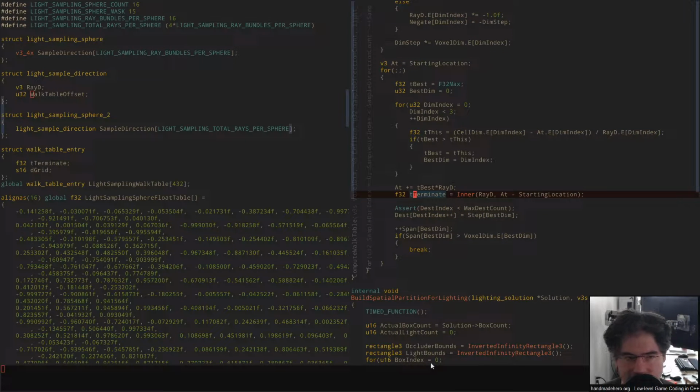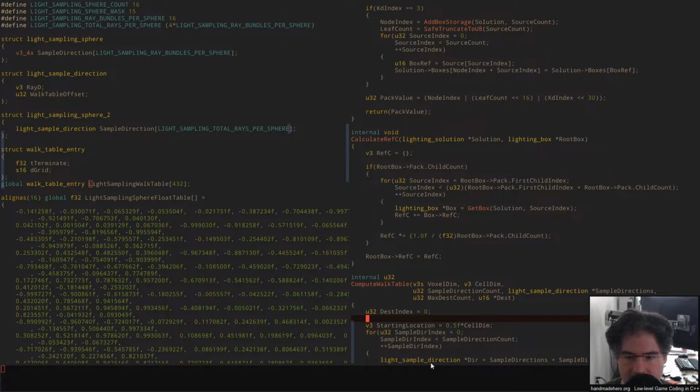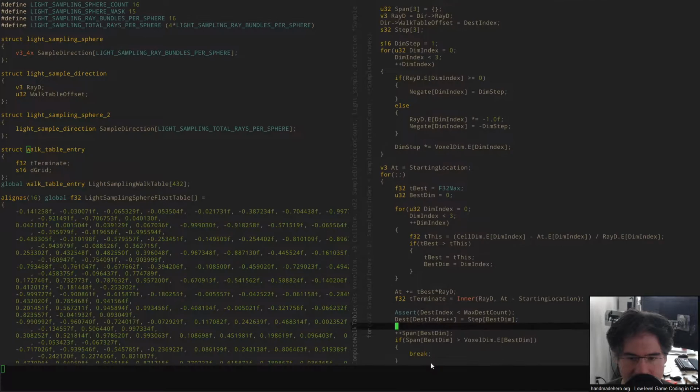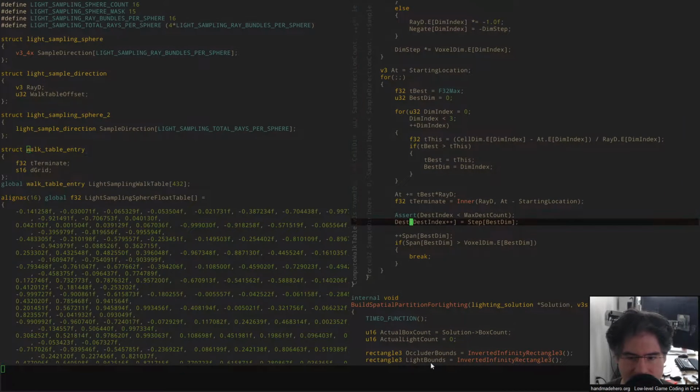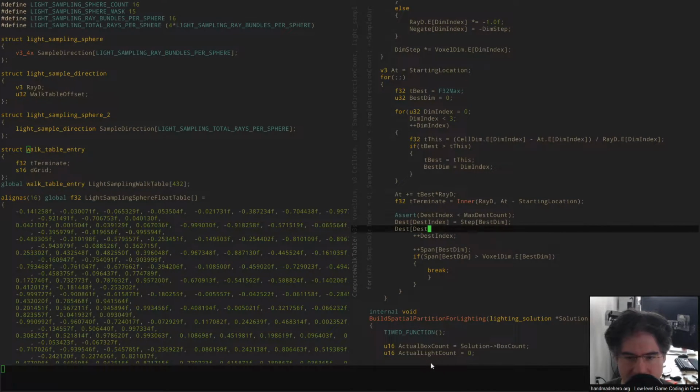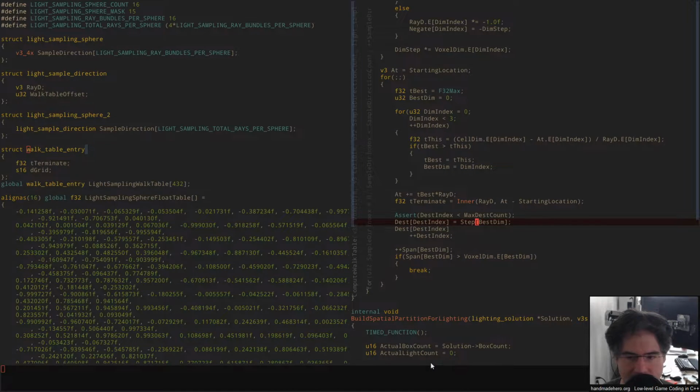Now, we have the t-terminate, and we're going to need the t-terminate to be something that we actually record along the walk table entry. So you can see here that we've got the walk table entry that we're writing to in here. So when we look back up at this, this is not going to be a U16 anymore. It's actually going to be a walk table entry. And when we write to the destination, we're going to be writing to individual members of this. So this is not probably going to look like this anymore. It's going to look more like this, and we're going to write two particular things out to it. The first one is going to be whatever the step is here.